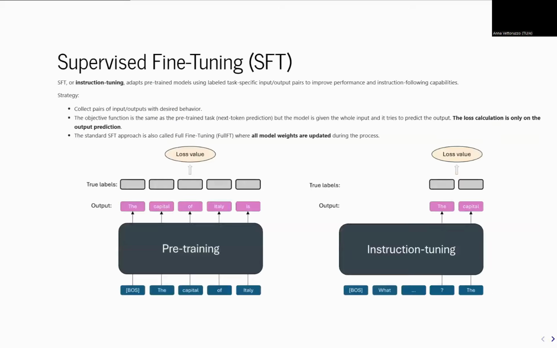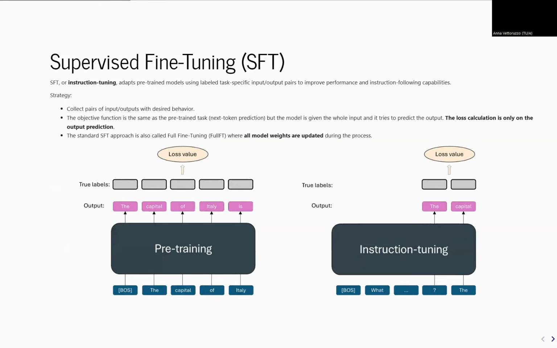Cool. So let's go a bit more into detail into this supervised fine-tuning phase now. SFT is also called instruction tuning, and the main idea, as we already saw, is that we want to adapt the pre-trained model using some labeled input-output pairs to improve the performance and the instruction following capabilities of the pre-trained model.